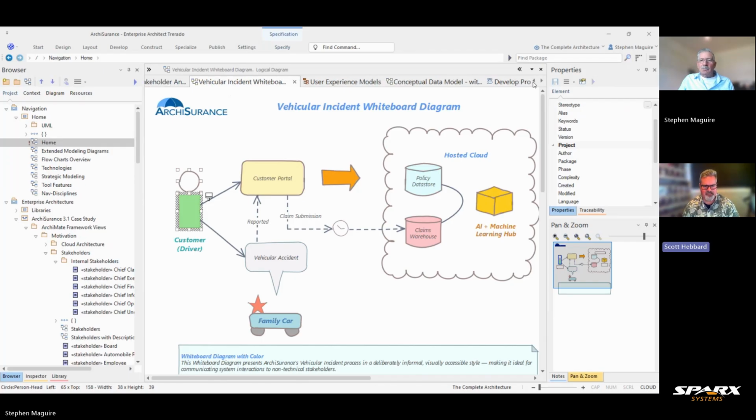So it's been amazing to see how powerful it is, all in a nice, easy web browser.